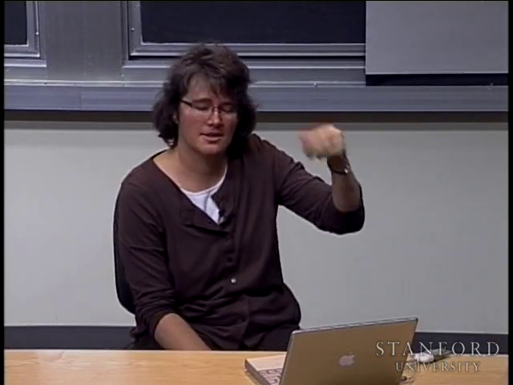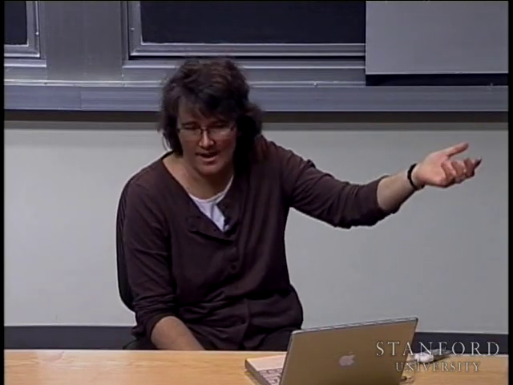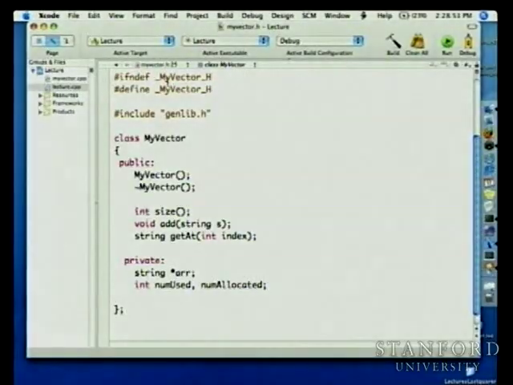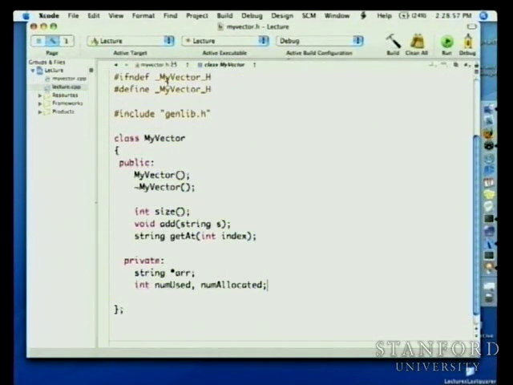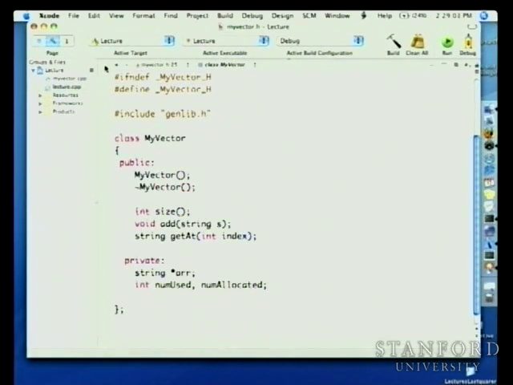So at any given point, we'll need to know 2 things about that array. How many of the slots are actually in use? So that'll be the first 5 slots are in use. And then the number allocated will tell me how many total slots I have. So how many slots can I use before I will have run out of space? Both of those. OK. So there's my interface. So these things are all public because anybody can use them. These things are private because they're going to be part of my implementation. I don't want anybody messing with those or directly accessing them at all. So I put them down there.